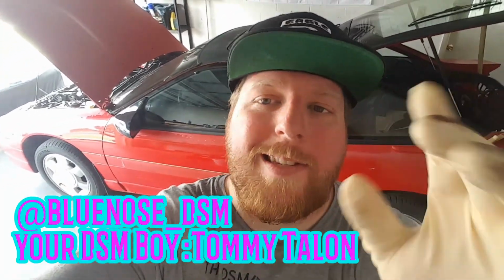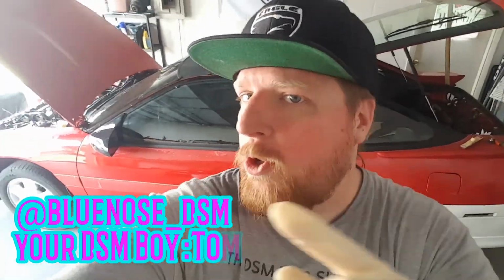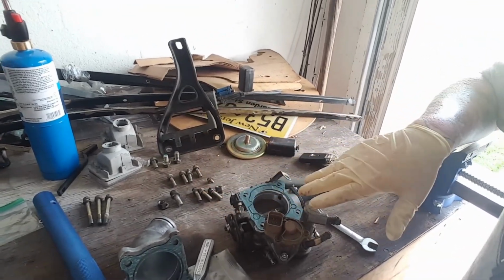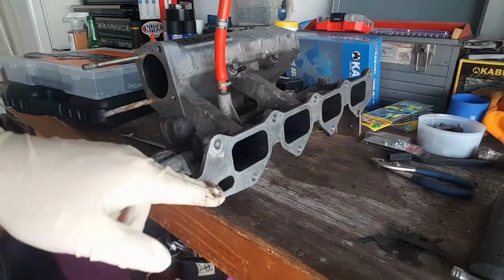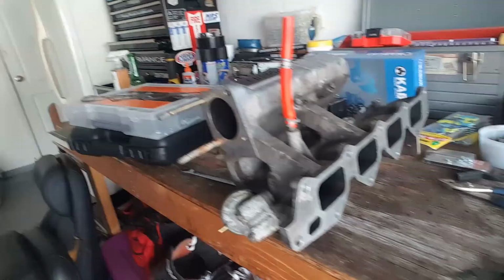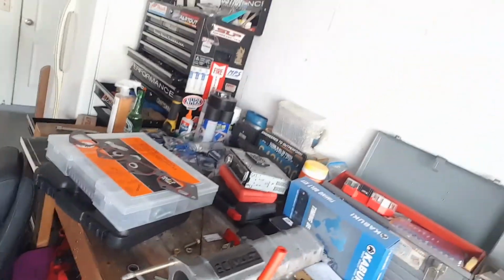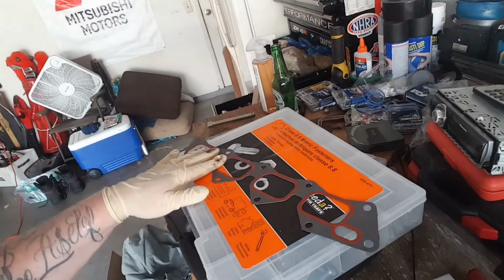What's going on, guys? So here's the update we've got going on with the Rednose. The intake manifold was leaking, had a crack in it, and also the throttle body gaskets were bad. So we rebuilt it. It's ready to get put back in here and here. We cleaned the surface off with a razor blade, made sure all the old gaskets are off, checked the seals, checked the bolts everywhere else, made sure everything is 100%. Your gasket right here as well.